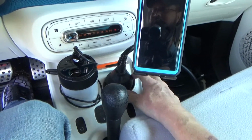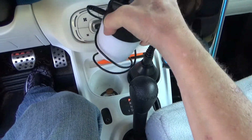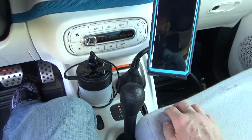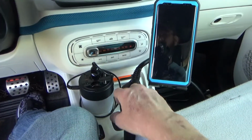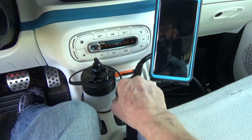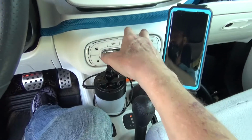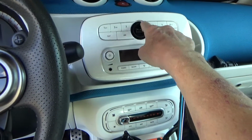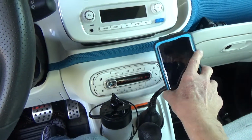Again, you may need to do that, but these cup holders are relatively small, as you can see. You can't really tell what size that is, but it's relatively small. Small car. But yeah, I like this. It kind of puts it over here out of the way. I can still grab this and use it. I still have full access to the HVAC, and I have, of course, the radio up here, which there's a mount built for this car that doesn't work with this phone because of the size. So this is a good option.